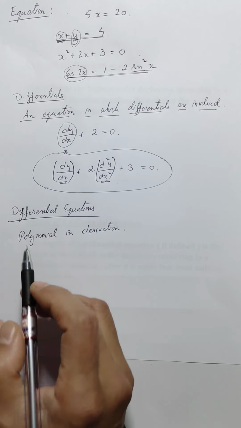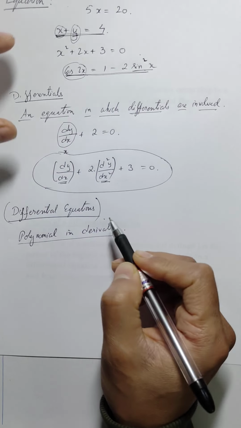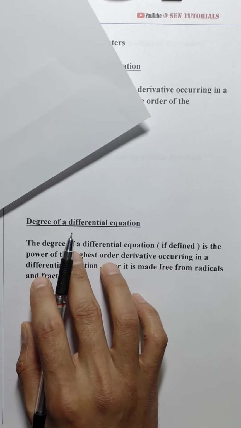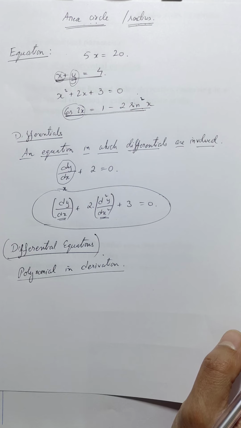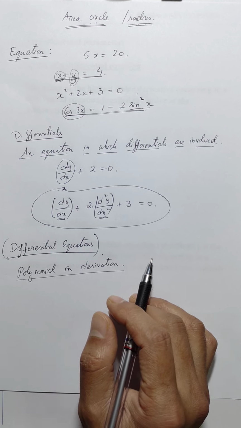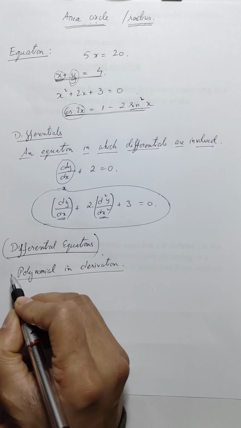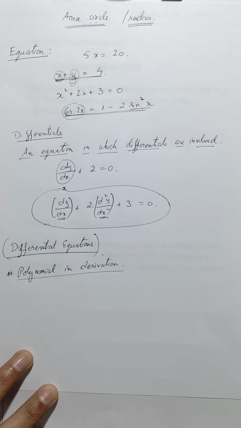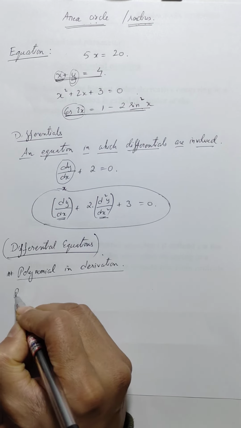So before that, let's quickly learn more about what is a differential equation, because when we talk of order, it's not going to be difficult for you, but when we talk of degree, that's where we will really have to know some basic stuff. So before we go to that, let's build up more on differential equations so that the concept of degree will be clear. So in other words, we can also say that a polynomial in derivative can also be called a differential equation. But before that, again, what is a polynomial?